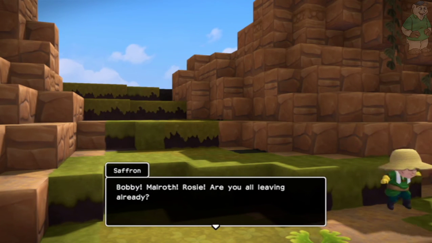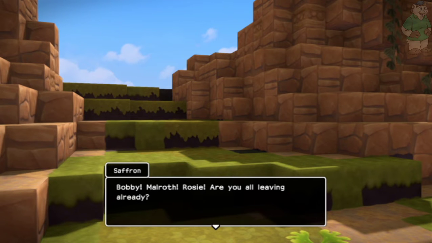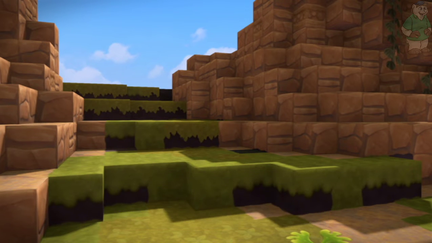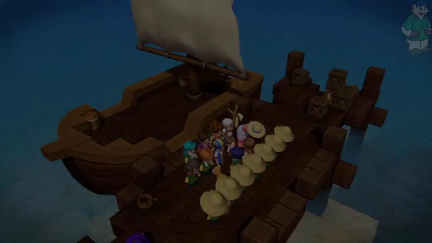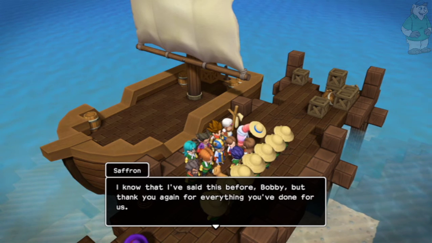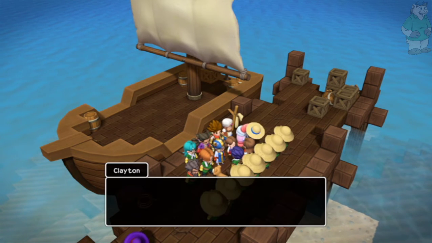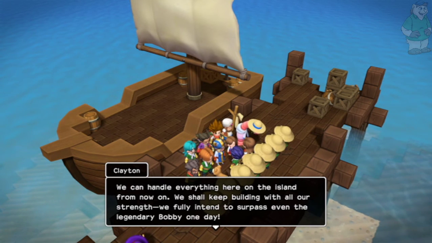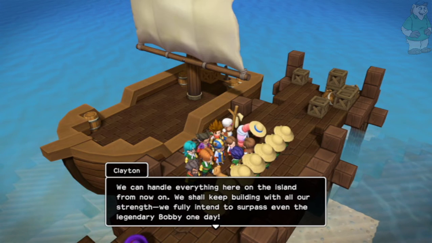Bobby, Malroth, Rosie, are you all leaving already? You were just there when you found out we were told that he was here, so... Were you not paying attention? Anyway. We've come to see you off. I know I said this before, Bobby, but thank you again for everything you've done for us. We can handle everything here on the island from now on. We should keep building with all our strengths, and fully intend to surpass even legendary Bobby one day.